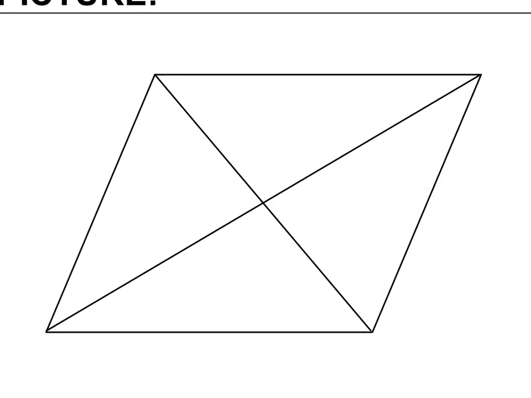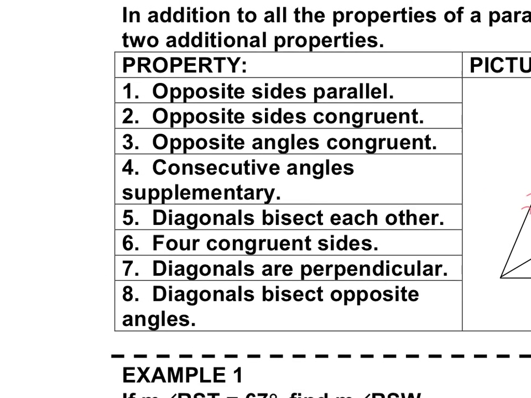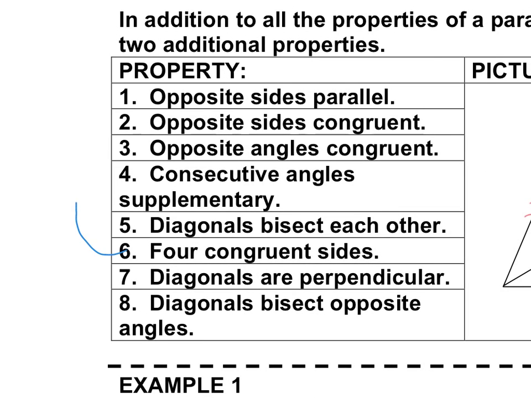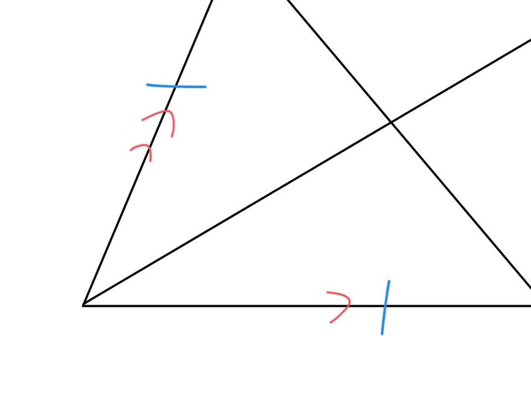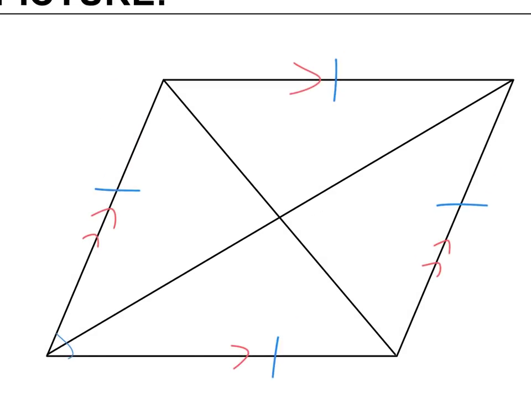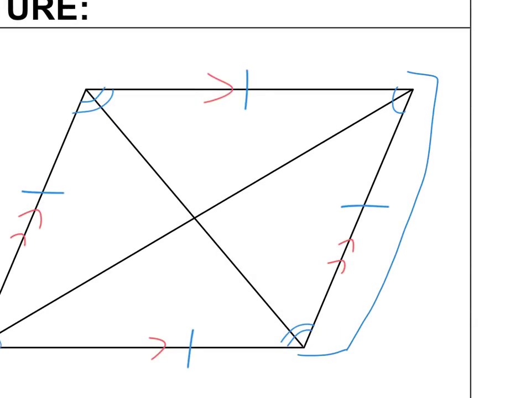The things we already knew. Opposite sides are parallel. We've seen that before. It also says opposite sides are congruent. However, if I look at one of my new ones, I know that it also has four congruent sides, so those kind of go together, meaning all four sides are congruent. Opposite angles are congruent. So this angle is congruent to this angle, and these angles are also congruent. Okay? We know consecutive angles have a sum of 180 degrees, which means any two angles that are next to each other. So those two angles or those two angles or so on.